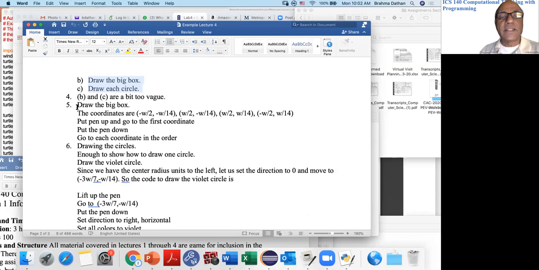But here is a much more friendly version of the pseudocode. To draw the big box, you have to find out where the coordinates are, put the pen up and go to the first coordinate, put the pen down, go to each coordinate in the right order. So that is enough for somebody who knows turtle graphics to know how to go about drawing the box.